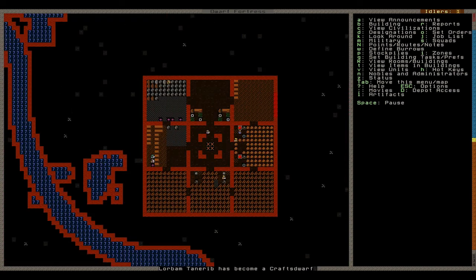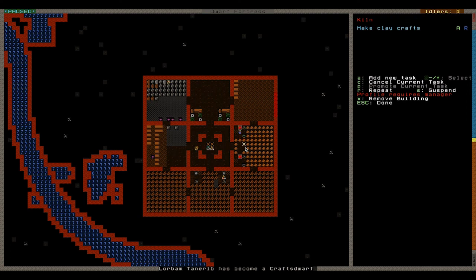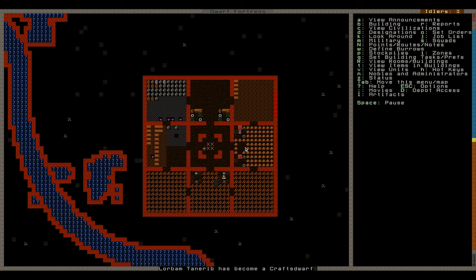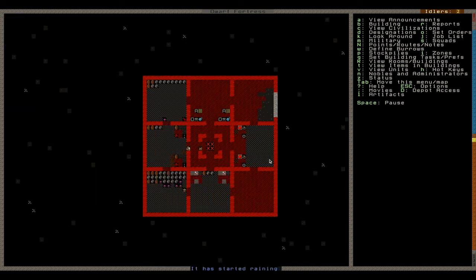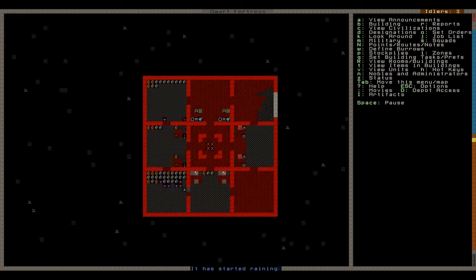So let's go down and see what else we've done. Actually, I started this guy doing the pottery now. He's now on repeat, making clay crafts, and they're collecting clay there. I've actually got tons of fire clay, so fire clay is really good value. Moving further down, you can see the food store is actually being used lower down now, because it's probably closer than that farm, so they're starting to use that.